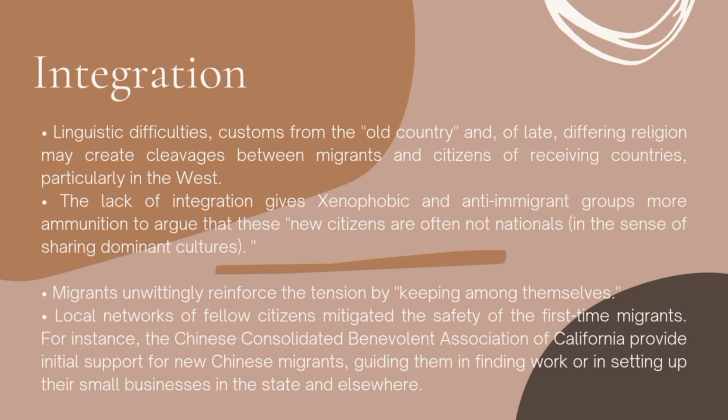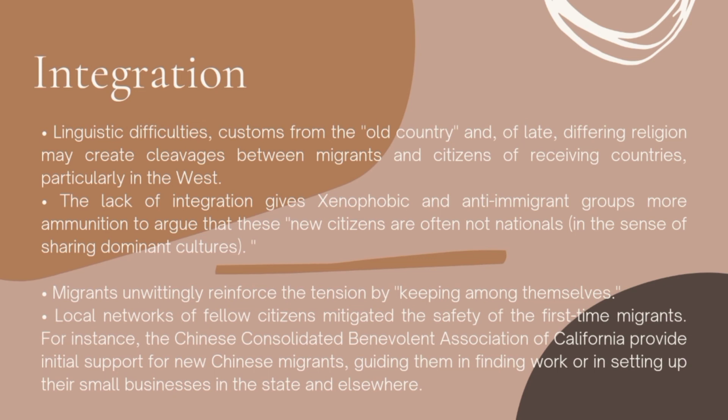And local networks of fellow citizens mitigate the anxiety of first-time migrants. Because again, due to the experiences of the old migrants, first-time migrants feel anxiety every time they are in strange or unfamiliar places. So these local networks of fellow citizens help first-time migrants so they won't be afraid. They mitigate their anxiety.